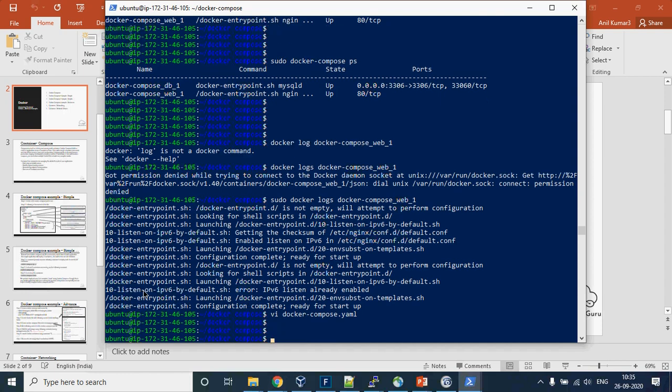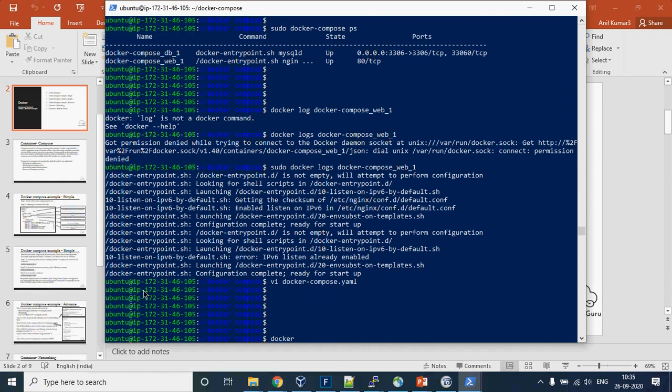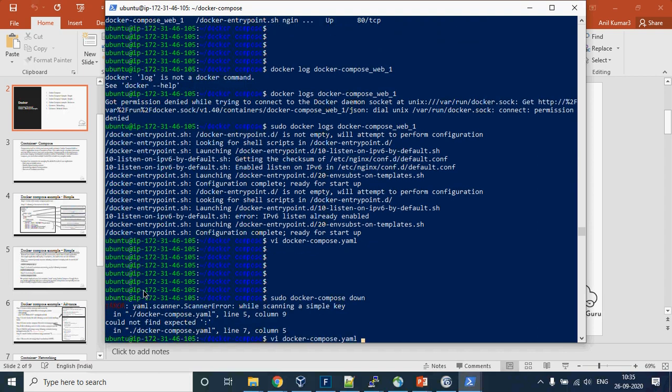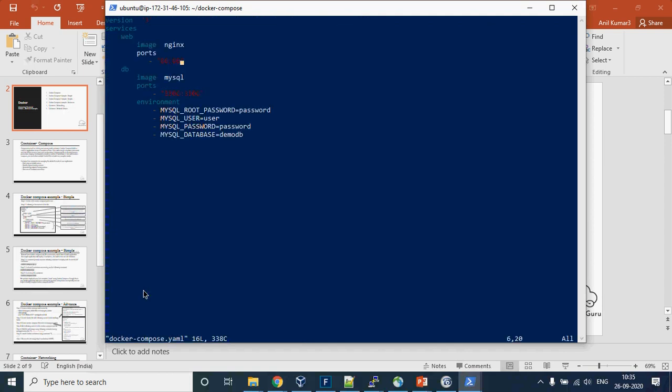So once we make the changes, we can run docker compose down. This will delete all your containers. So there is some mistake. Okay, ports. What is the mistake?